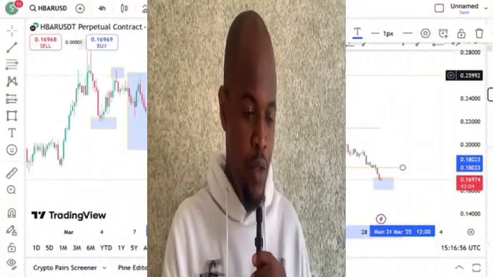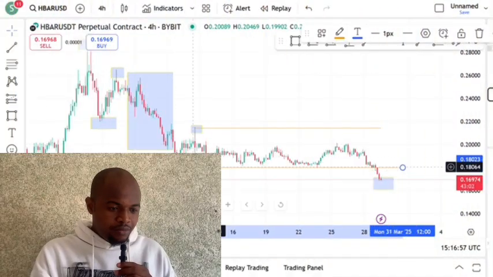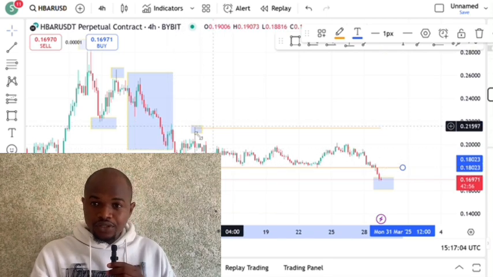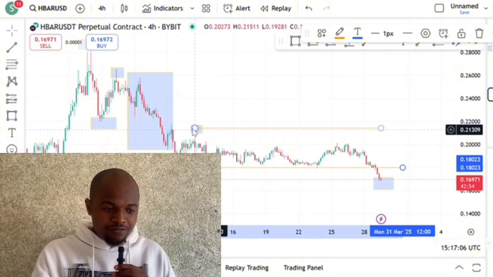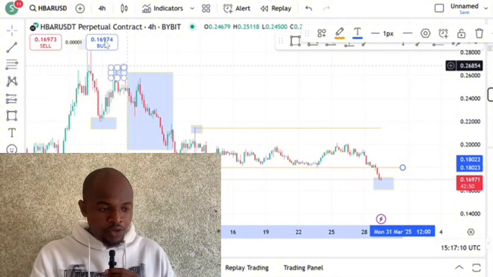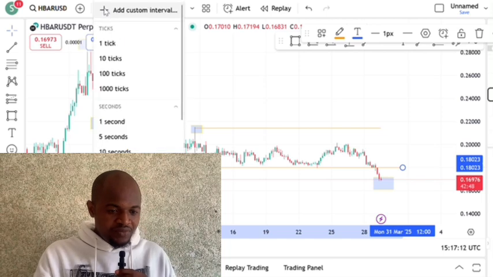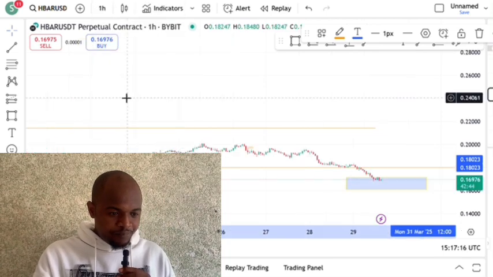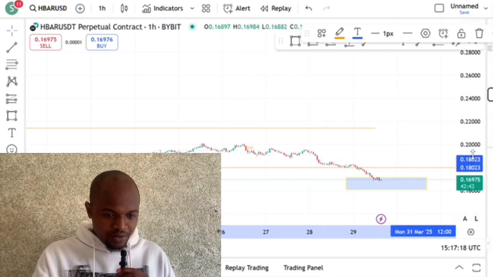So in choosing the right order block, you must make sure your order block is located at an external market structure. All right, so at this point, our order block has to be located somewhere in this lower low if you're taking a long trade, or somewhere on this level of the lower high if you are taking a short trade. Okay, so we'll go to a lower time frame and see what's happening at lower time frame before we can identify the best place to pick as our order block.